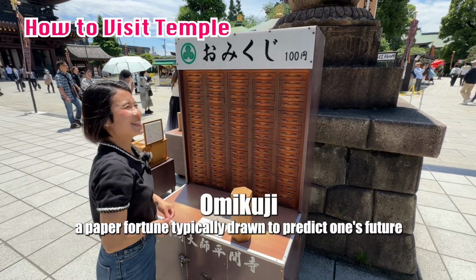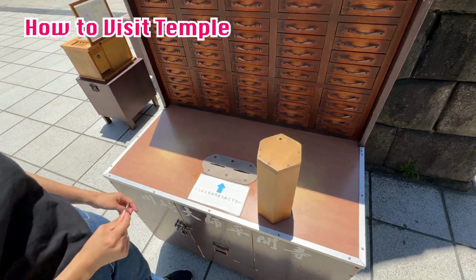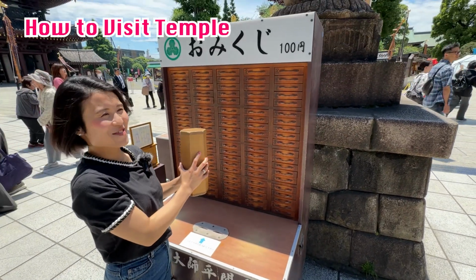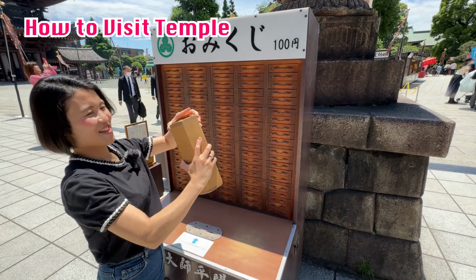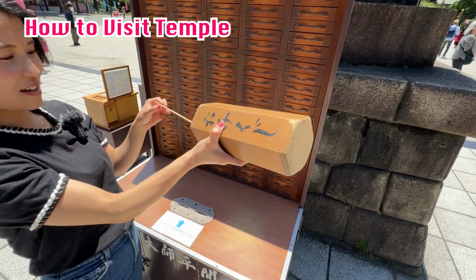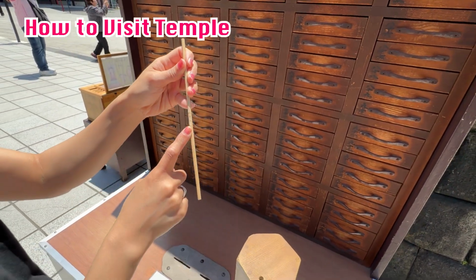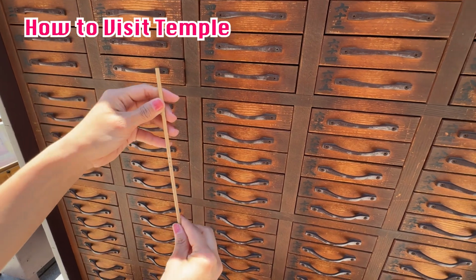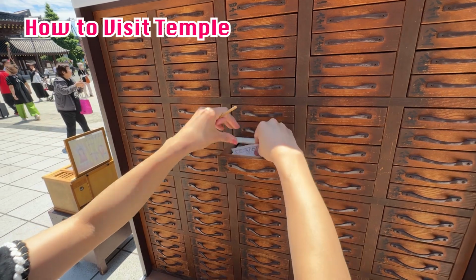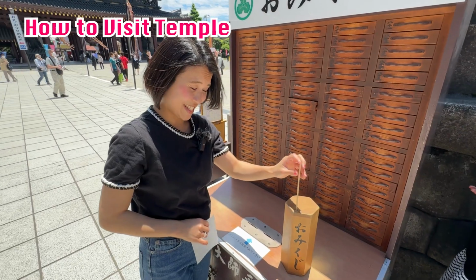Alright, this is omikuji. Let's try omikuji fortune telling. This one says 100 yen. So, a 100 yen coin. Take it very well. And then you can get one of the sticks from here. And the stick has a number. This one says 48 in Japanese. Okay, get one of the papers from this. And then please remember to put this stick back into this box.